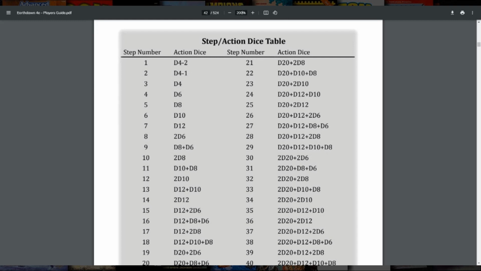After a minute of rest outside of combat, the player rolls to see how many points of damage the character recovers. Most starting characters can do this 2 or 3 times per day.